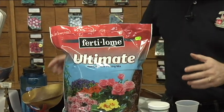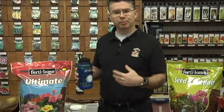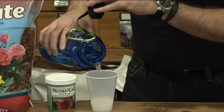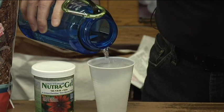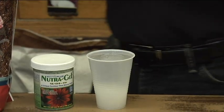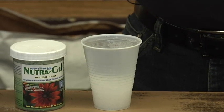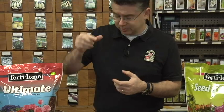But quickly, before we move on, I'm going to show you a polymer that helps the soil retain more moisture, and a lot of potting mixes have this new polymer in it. I'm just going to add water to this. There's about a tablespoon, maybe a tablespoon and a half of polymer that I put down here in the bottom of the cup. And as we discuss the soils, we're going to let it just absorb up that water, and you'll see how it works. So there was just that much polymer down the bottom, and I filled the glass up with water, and you're going to see how it absorbs up the moisture while we talk about the soil.